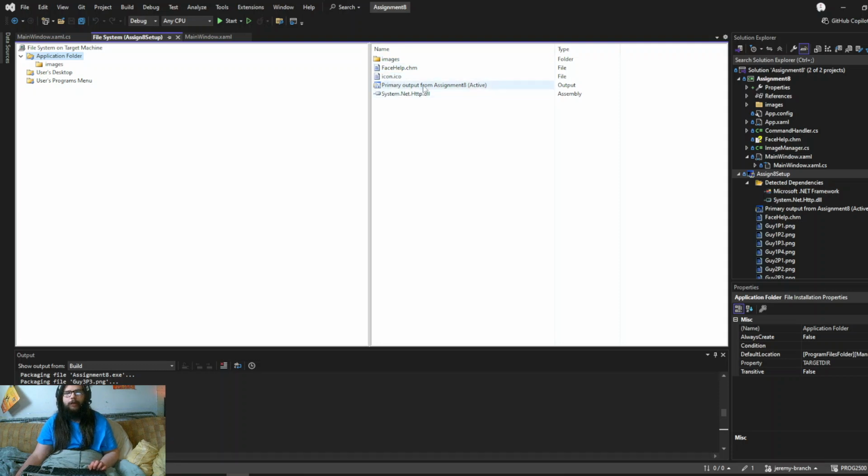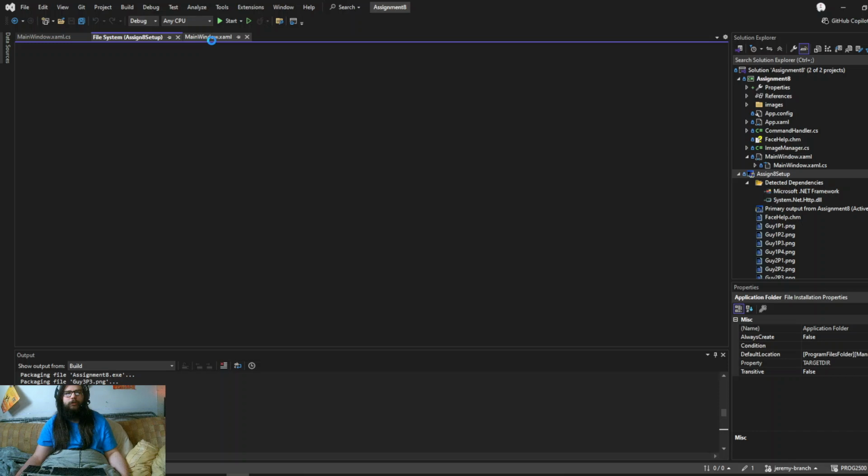I have the project output here, but it doesn't automatically understand that these are needed for the project, so you have to add them manually, and you can just do that by dragging from here. But because I put them in this way, I do have a relative path in my code, meaning the path is relative to where the project is. But having it in here still changes that relative path. So regardless if you have a hard-coded path or a relative path, you're probably gonna have to change it either way, because I'll show it here.